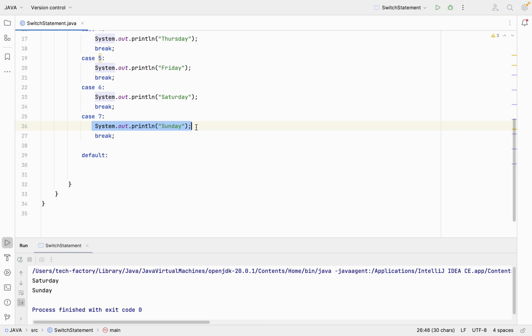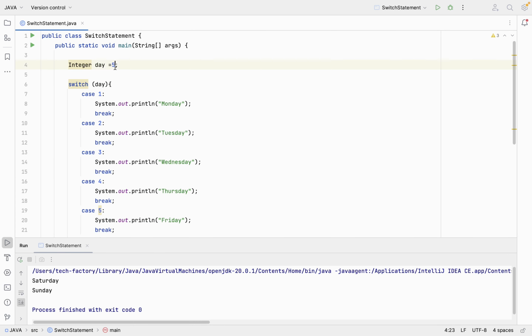System.out.println from here, and I am going to say that any days are not matching. In case any day that we are giving, 1 to 7, is not matching, it will say these days are not matching. Now let me give here something like 10, and what will happen?